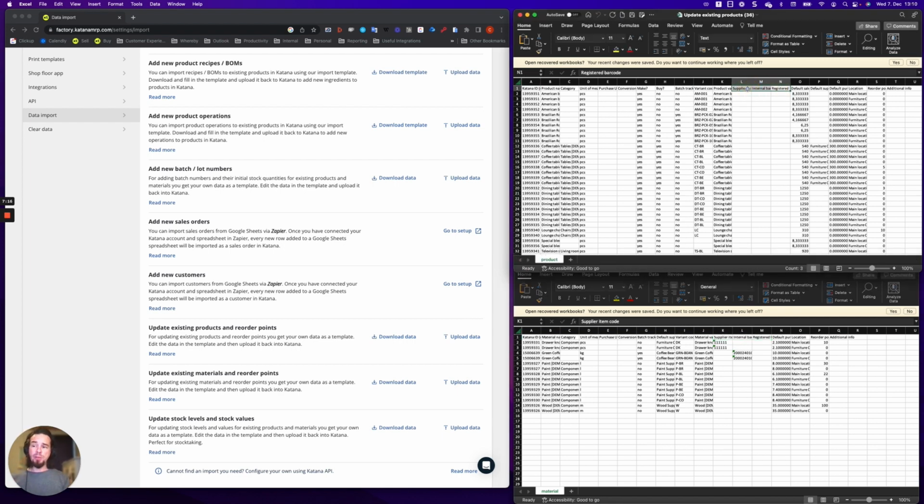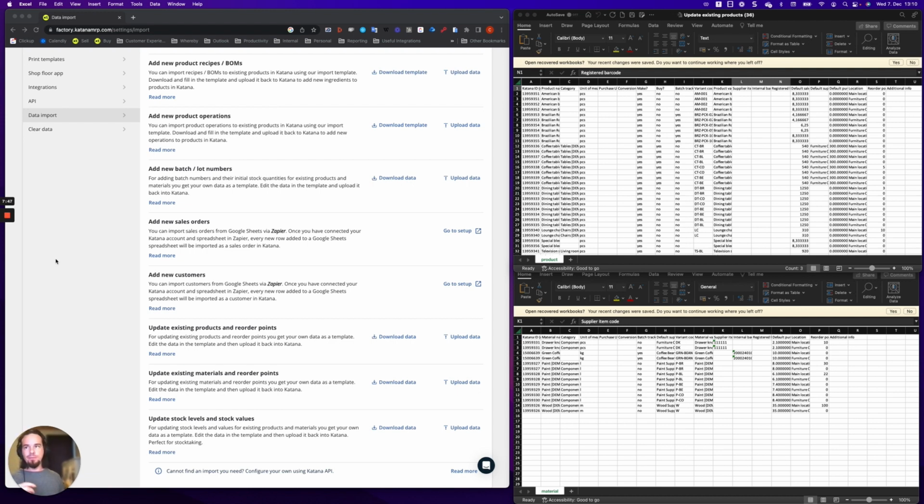So whenever you have the feature activated in your Katana account, then those options will become visible and available for you to use with your spreadsheets, for example. Now, what's the next case? Well, the next case is batch barcodes, right? So if your business is using batches in your production process or inventory warehouse management processes, then you need to be able to get your batch barcodes into your Katana account. Question is how do you do that?